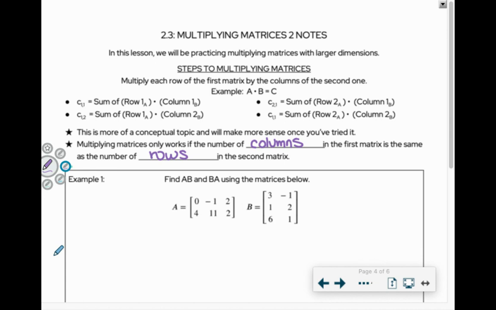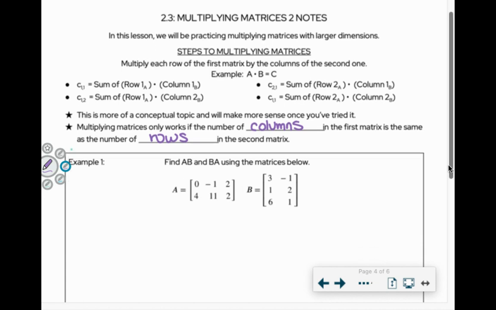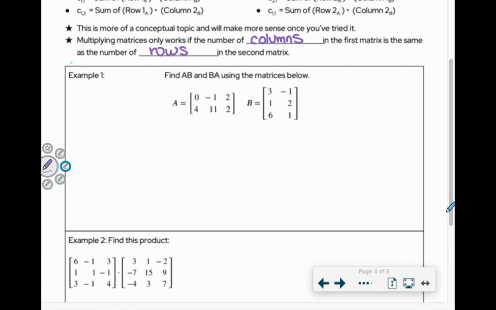Okay, so I'm going to just jump straight into this first example and start talking about it. A is a 2 by 3, 2 rows, 3 columns. B is a 3 row, 2 column matrix, so 3 by 2. So if we want to find AB, that's a 2 by 3 times a 3 by 2. So you have to make sure that these two in the middle match. They do, awesome. But that means also that your answer is going to be a 2 by 2. It's whatever is left on the outsides.